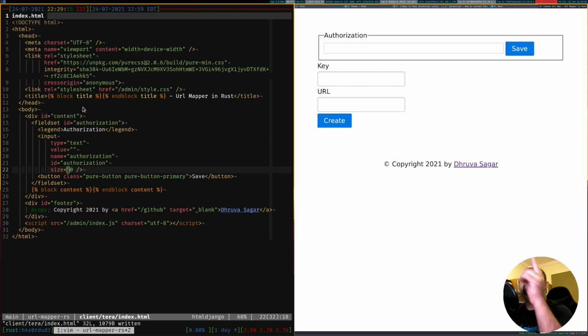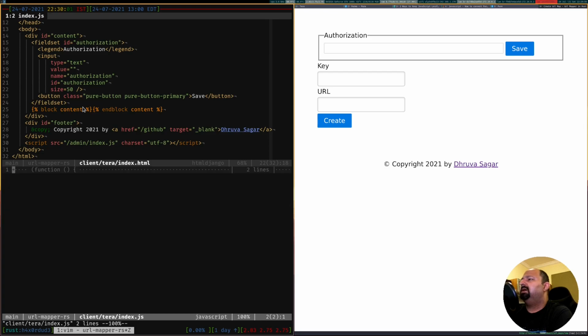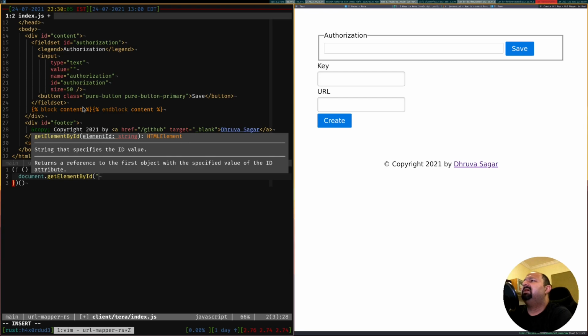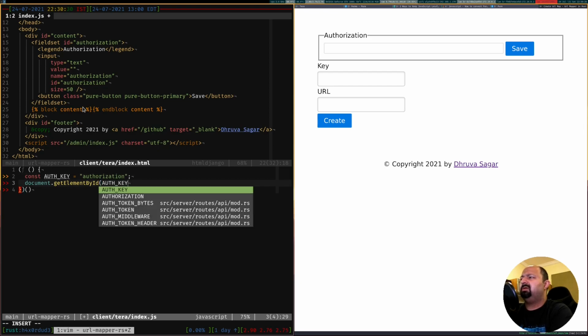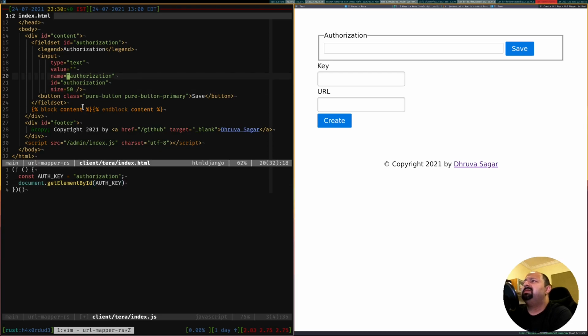So we'll use this to actually store this thing, and what I'm going to do is we'll start writing our JS. First thing that I want to do is we will start looking at authorization. I also want to maybe say, hey, my auth key is authorized, but I don't want to keep typing it again and again, and so we'll use auth key. I'll use this, and I am using this as the ID. So this gives me the input element basically because that has the ID. Let's give this guy an ID.